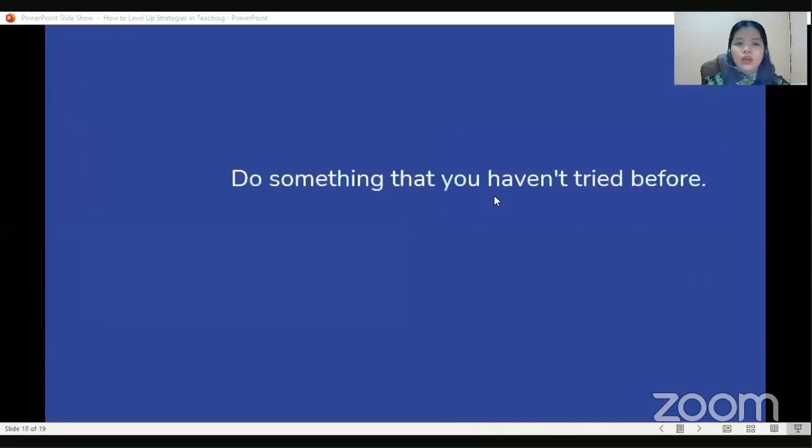So why do we need to think out of the box? But before that, let me share that. Let's do something that we haven't tried before. So in my case, to do that, I just look at my room. Tapos whatever is here, I just randomly pick it up. For example, I have here books, and then I open random pages, and then I try to get ideas from that. What else? And then minsan from the students, I give them a certain prompt, and from that prompt, dun kami nagsisimula ng discussion and ng lesson.